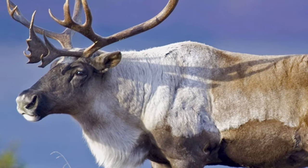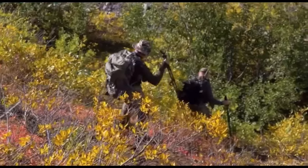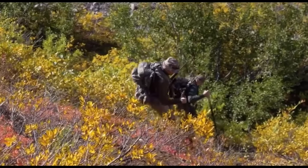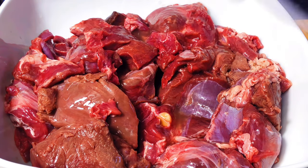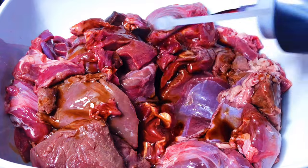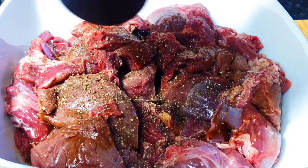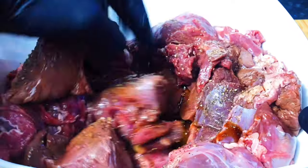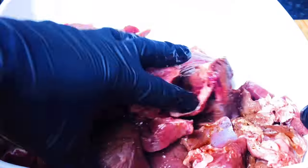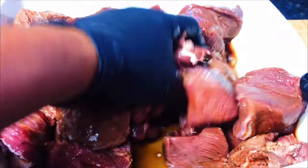Hunters and chefs like me have remarked that among game animals, caribou has a very mild flavor. It's much less gamey than deer meat, all while maintaining a low-fat content that makes it quite healthy. The flavor of caribou meat is gentle and mild, while the texture is very similar to low-fat cuts of beef. Marinate the caribou meat with lemon juice, soy sauce, and freshly cracked peppercorn. Then leave in the fridge for a couple of hours.